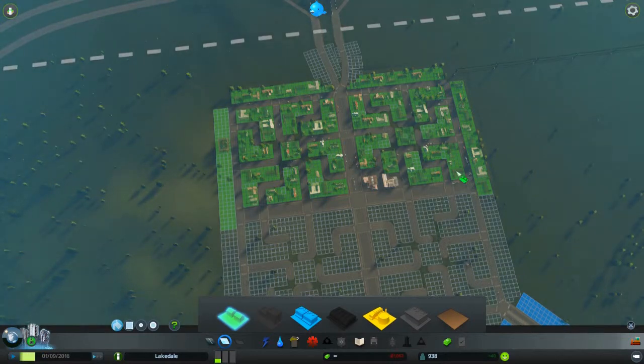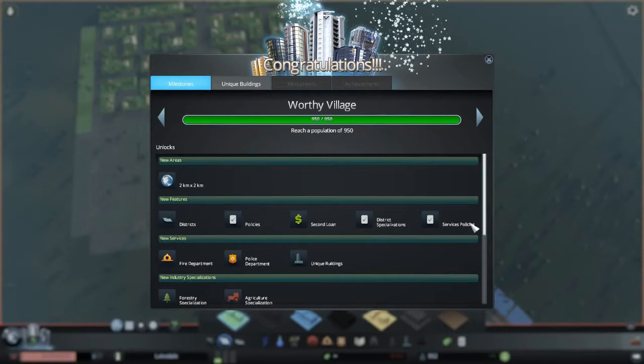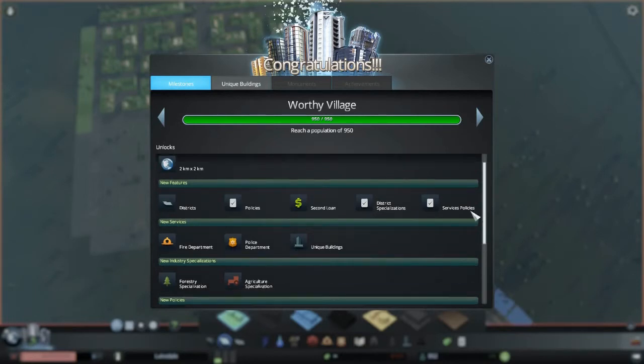The more you know. Okay. So we've balanced out our, what do you call it, residential area. And we're close to our next milestone. All aboard the hype train, here it comes. Okay, it's going a lot slower than I thought. But it will probably come sooner than we think. You know, it'll probably pop up here and say, oh, guess what? Called it. Worthy village. Now we've got districts.